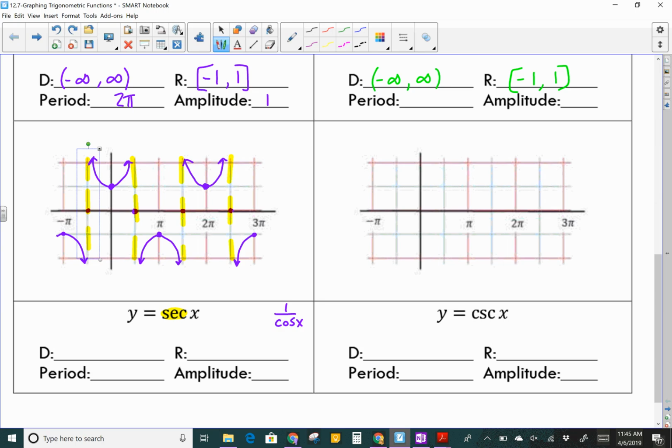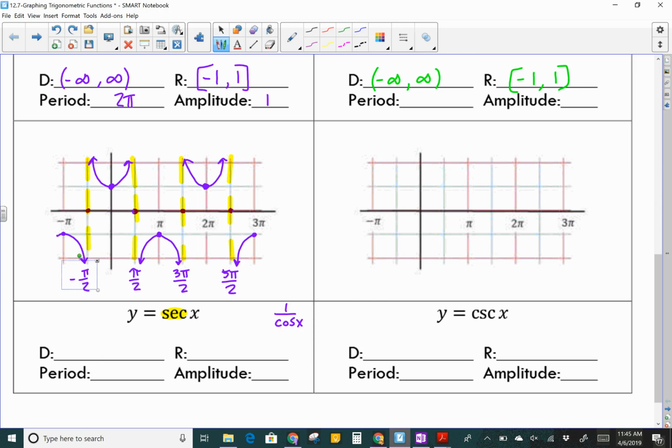Okay, so domain's a little bit trickier. And when you're trying to figure out the domain with anything that has asymptotes, I think you'll find it easiest if you label them. So this is pi over 2, this is 3 pi over 2, this is 5 pi over 2. If you have any trouble with this one, you add up the 2 around it and divide by 2. So 2 pi plus 3 pi is 5 pi divided by 2. Okay, so I got to name all these. This, of course, is negative pi over 2.